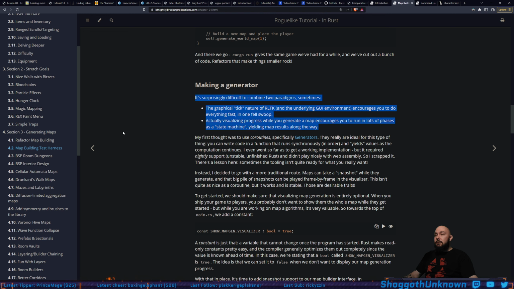Graphical tick nature of RLTK and the underlying GUI environment encourages you to do everything fast in one fell swoop. Actually visualizing progress while you generate a map encourages you to run in lots of phases as a state machine, yielding map results along the way. First thought was coroutines, specifically generators. They really are ideal for this type of thing.